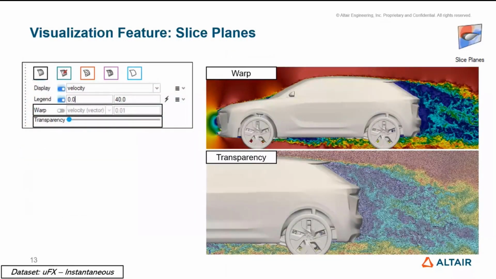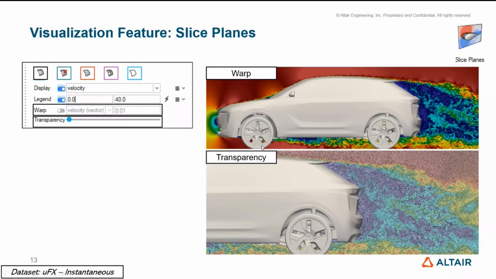Just the last two. I wanted to make note of the warp function, which is embedded in the first visualization piece for slice. If the user likes, they can add a bit of warping. Actually, it's out-of-plane warping, so it's pushing that function in and out of the plane on the screen. A user can select their vector and then some magnitude to warp those cells by.